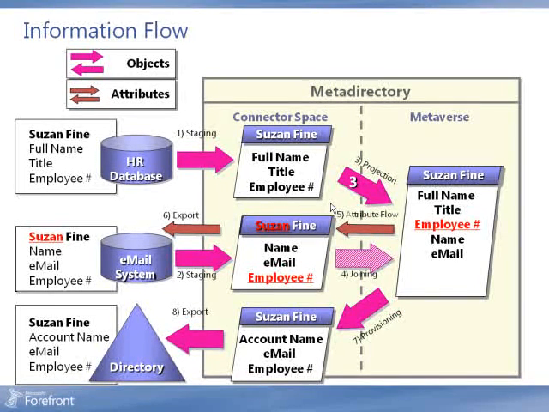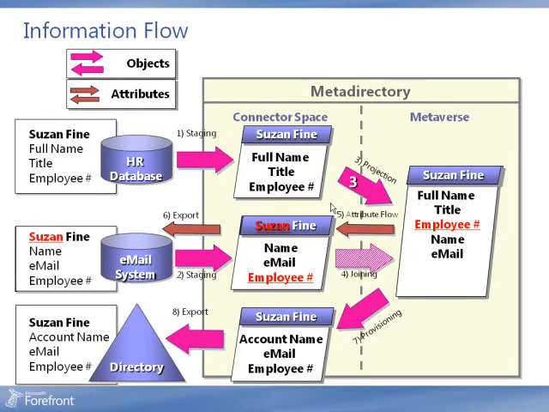Looking at the diagram and bearing in mind that each CS or MV object is just an entry in a SQL Server table, FIM must store some kind of unique identifier in order to maintain the connections between objects. For each MA, a unique data source attribute is defined, such as employee number or perhaps a GUID or a unique database ID, and this is called an anchor. Each metaverse and each CS object is also given a GUID, a globally unique ID generated by FIM. These are used to define the connections between the connector space and the metaverse.